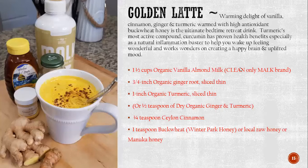So the Golden Latte is going to be next. I love this one. It is a warming delight. You're going to get the vanilla. I don't even add any extra, but if you just have the plain milk, you can add the vanilla, cinnamon, ginger, turmeric. This is a great way to get raw ginger and raw turmeric into your body.